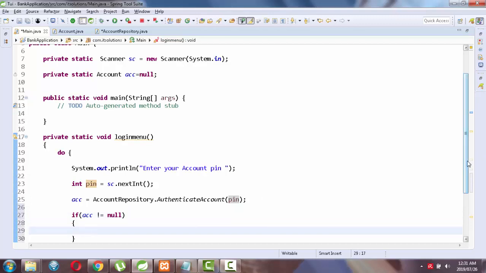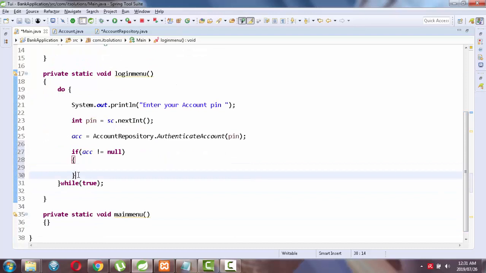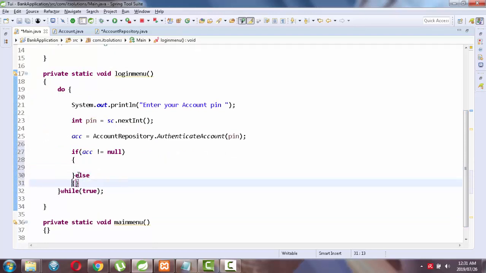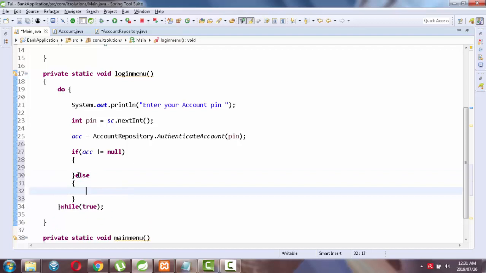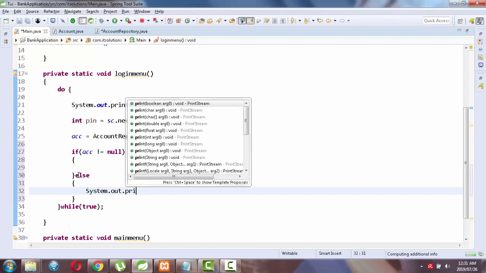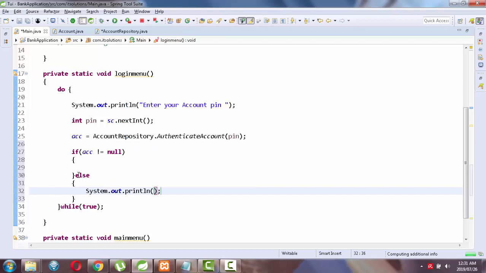If it's not null, then we can do something, else we can do something again. System.out.println account pin not found, like this.